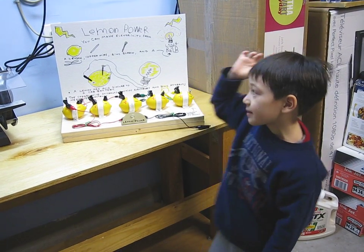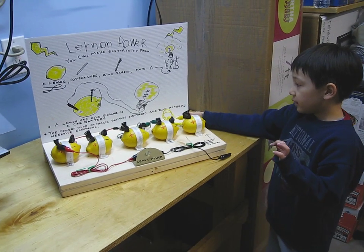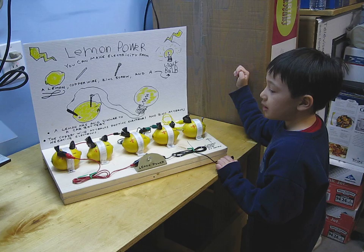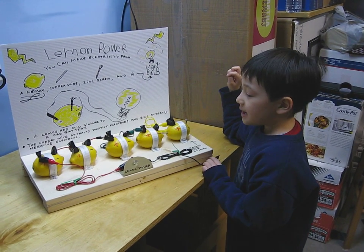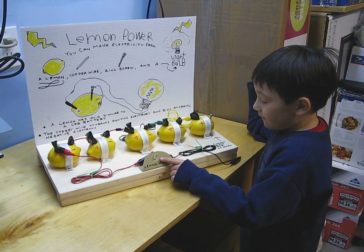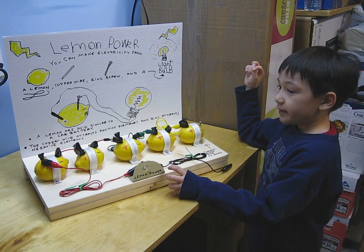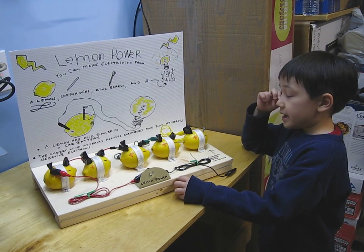My name is Joey and you can see our battery project here, or you can make a new one with me and see how we can make our batteries. Or we can do a regular battery project with real batteries, and you can see how our light bulb can light up — a flashlight, toy, or even our battery can work. Other fruits and vegetables like a carrot, strawberry, potato, and even acid water, salt water, and vinegar.